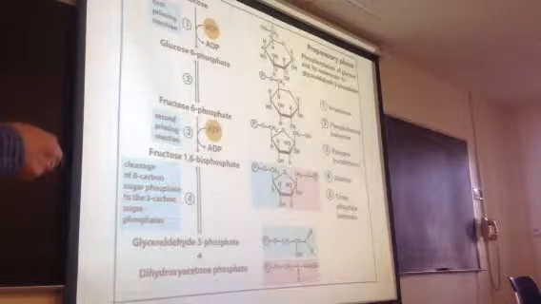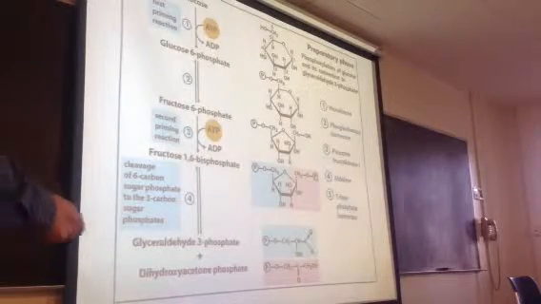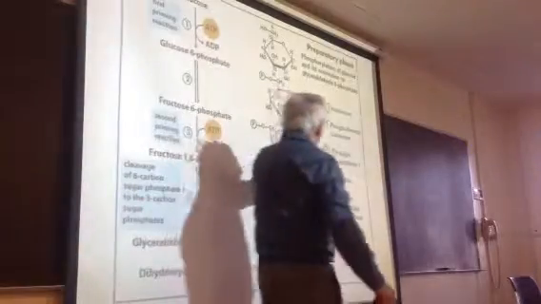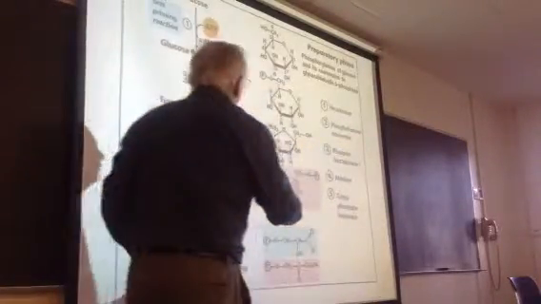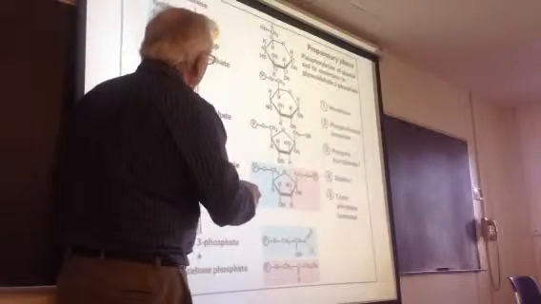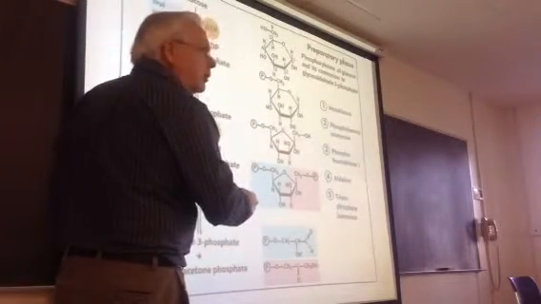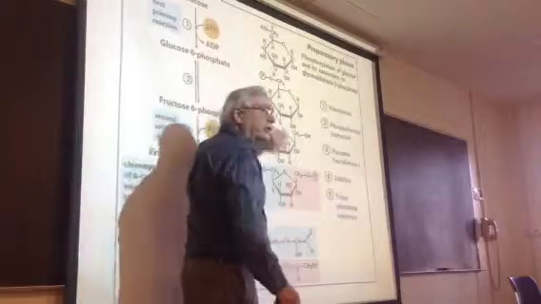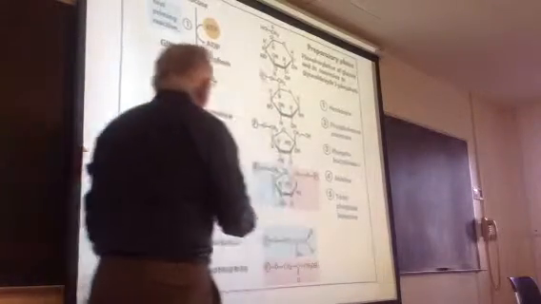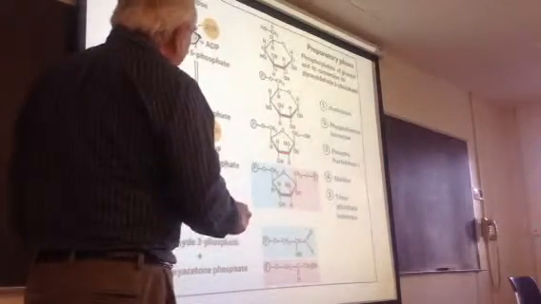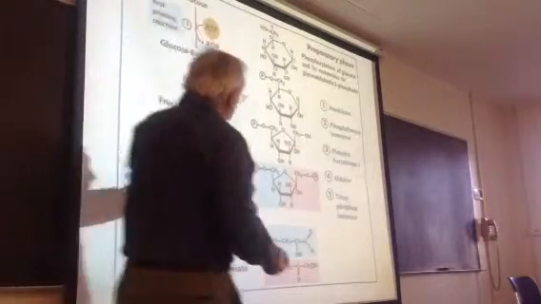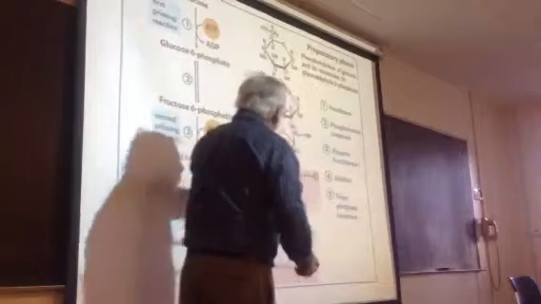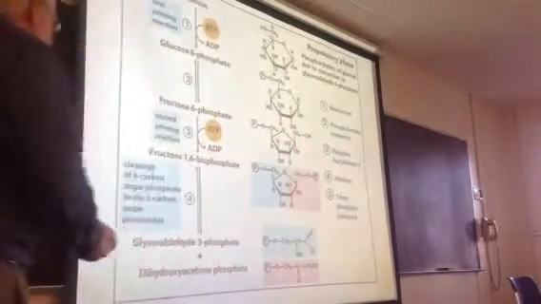So the enzyme hexokinase does that. Here's an isomerase. Remember, isomerase is one of the classes of enzymes that converts different isomers. We're going from a glucose to a fructose. So the ring is changing to a 5-membered ring. Then we put on another phosphate with another kinase. Spend another ATP to get a doubly phosphorylated molecule.